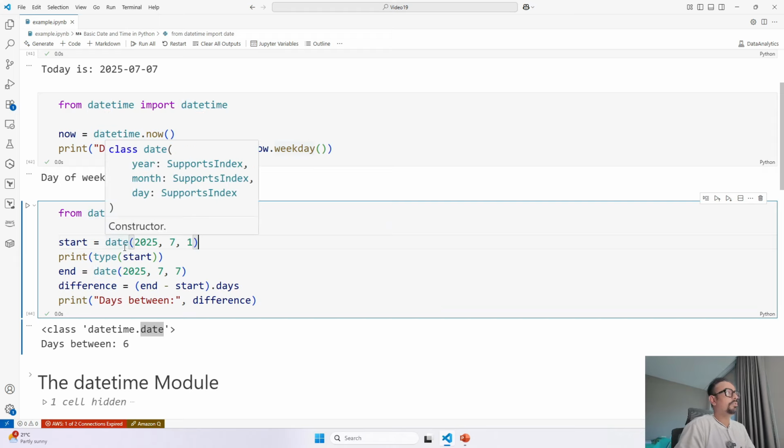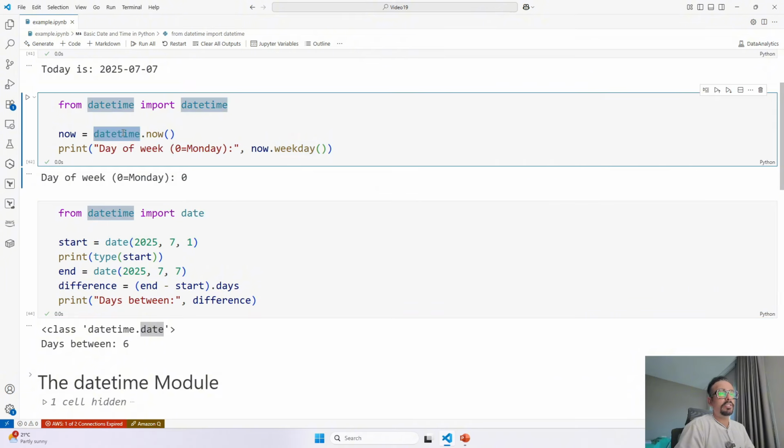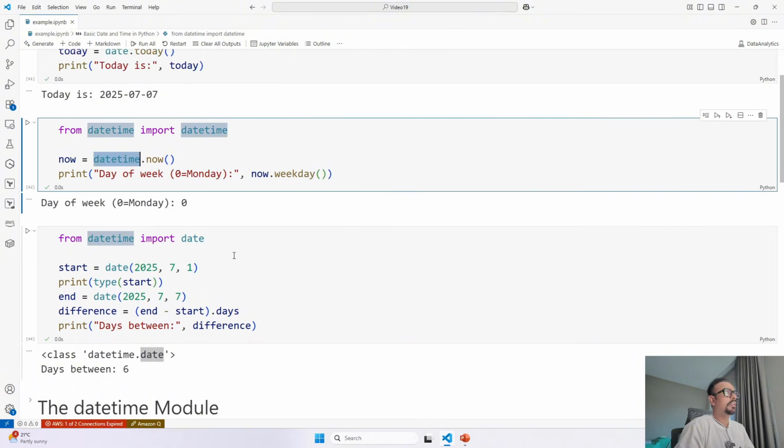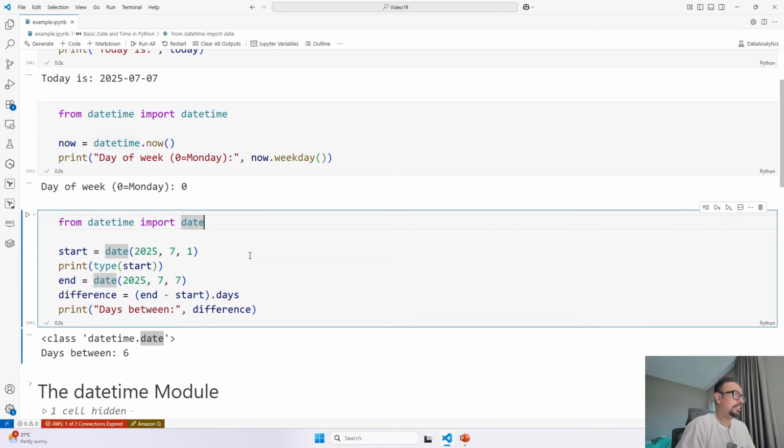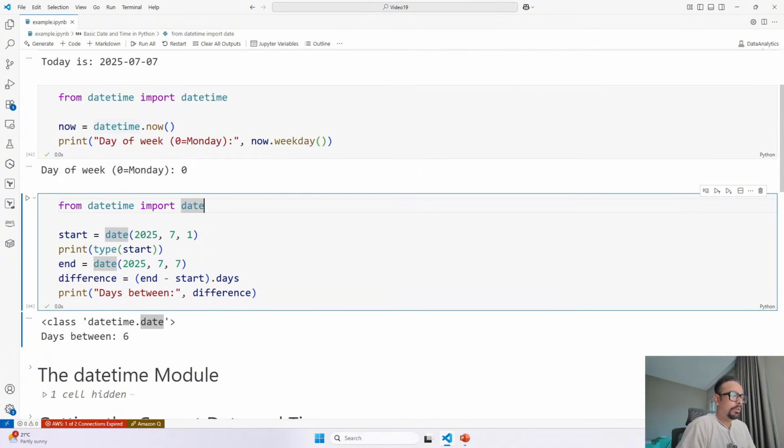The same way when you use datetime over here like this, it is going to return a datetime object. And if you are only going to use time, it is going to return a time object accordingly. We will see that further when we deep dive into each module one by one.